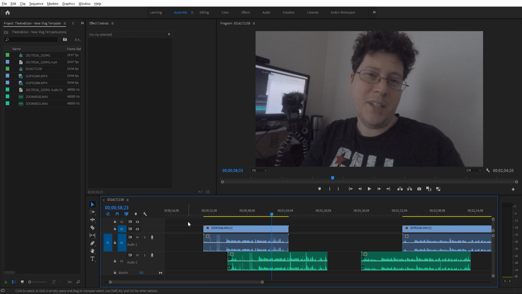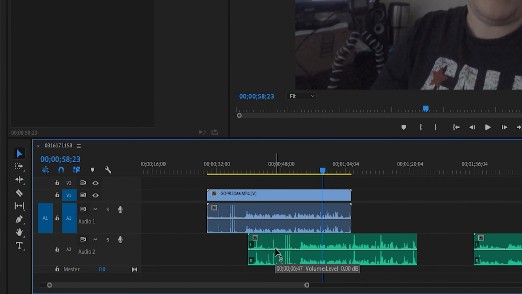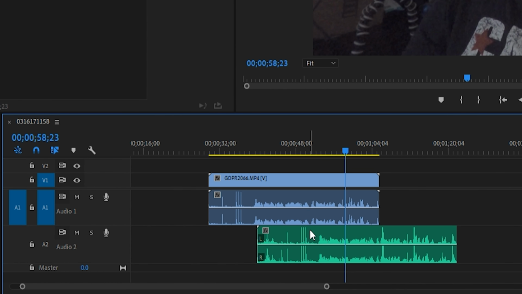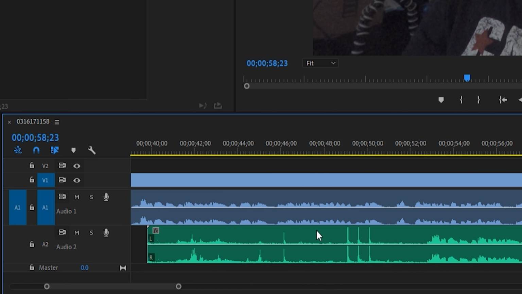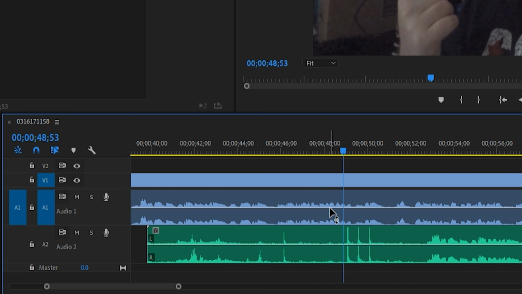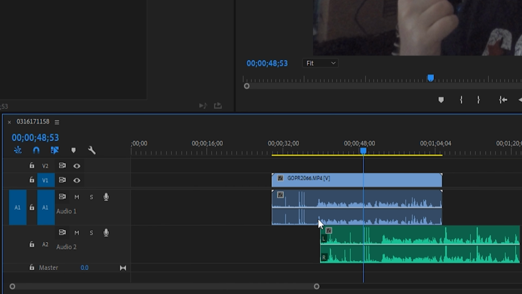I'm going to teach you how to automatically sync audio tracks in Adobe Premiere Pro. So what I typically do to sync up my in-camera audio with my external audio source is either 3 claps or 3 snaps. And then I would line the external audio track with the in-camera audio using these 3 spikes generated by either the claps or, in this case, snaps. And then I would go ahead and cut the audio accordingly.